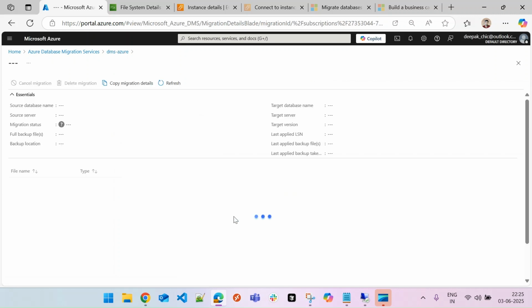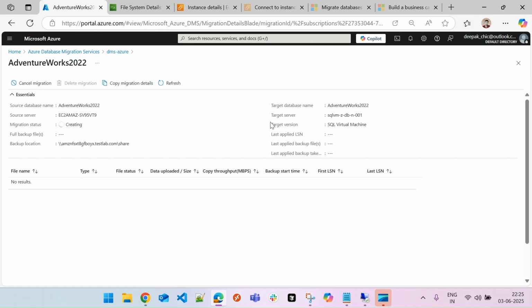Just click on source name so that it can show the further detail. Now in this offline migration mode, there's one more thing, LSN number, which shows the first and last LSN. That means the number which shows whatever data we are carrying to the target from source.